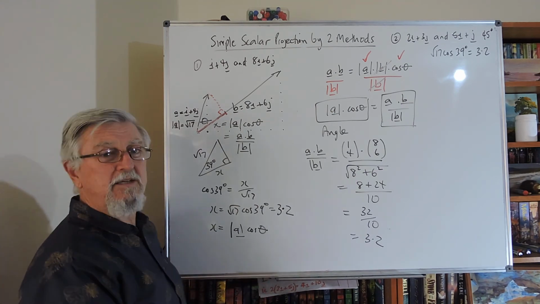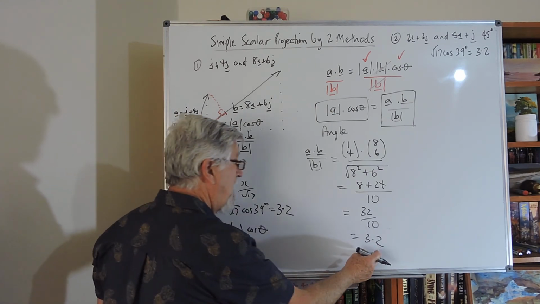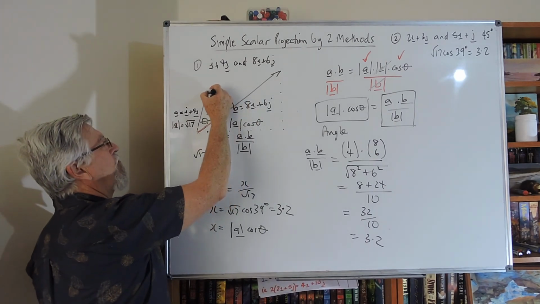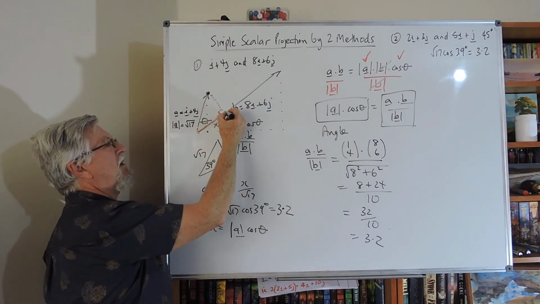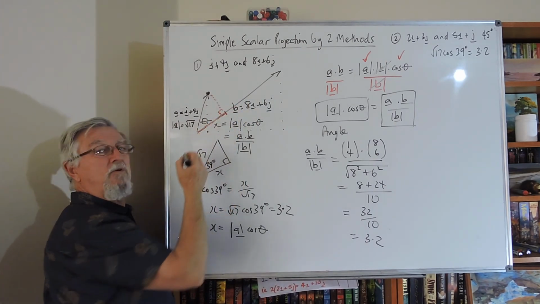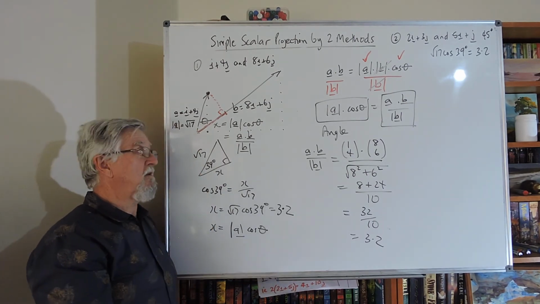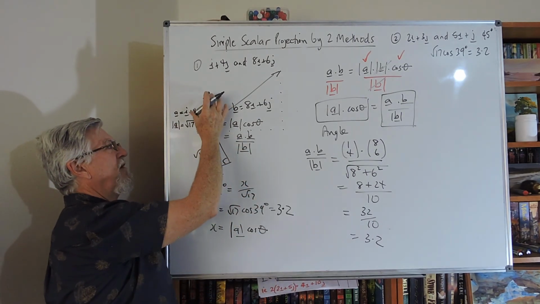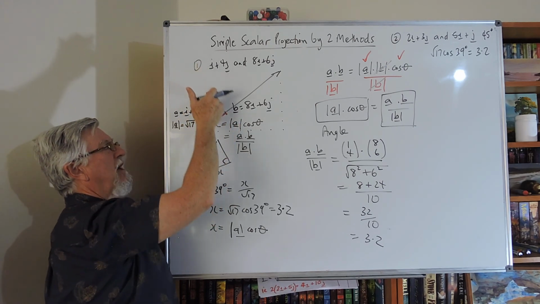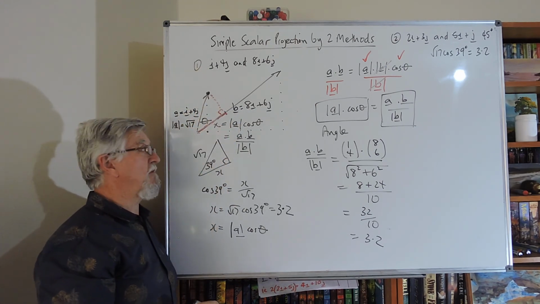So if it's just starting to sink in, this is the length going from one point at the end of a vector onto another vector, and that length there is called the scalar projection. In other words, the amount of that vector that would fit onto there if we come across perpendicular to it or at right angles to it.